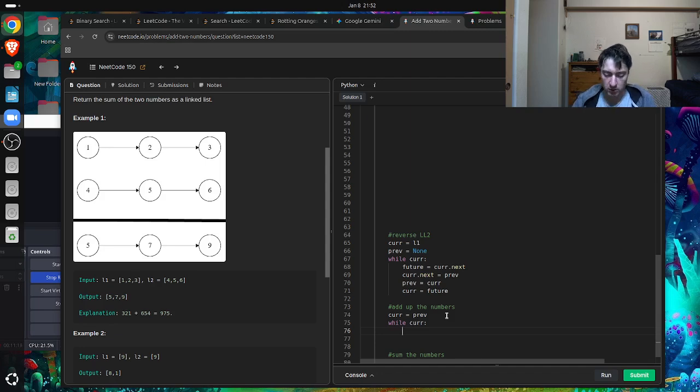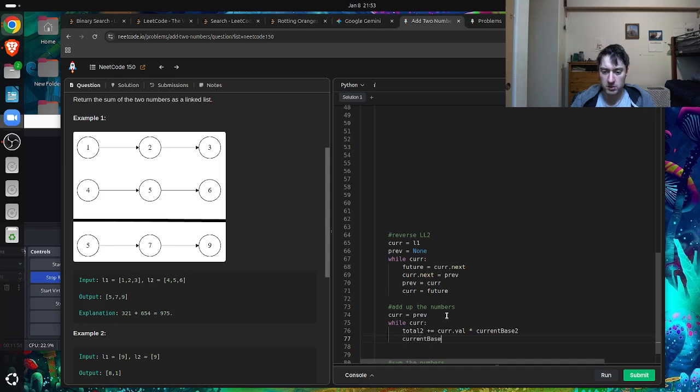I want to add, so total 2 plus equals current.val multiplied by current base 2, okay?